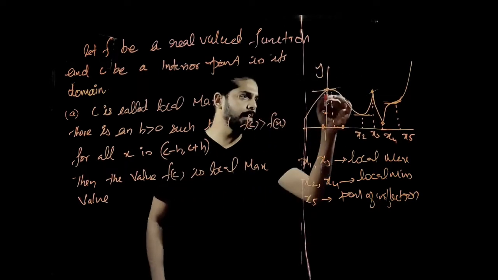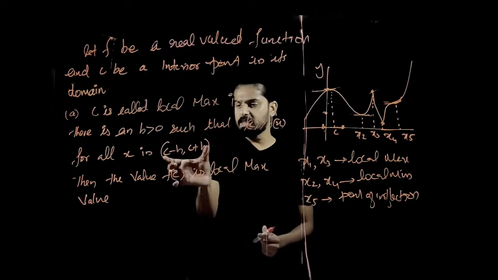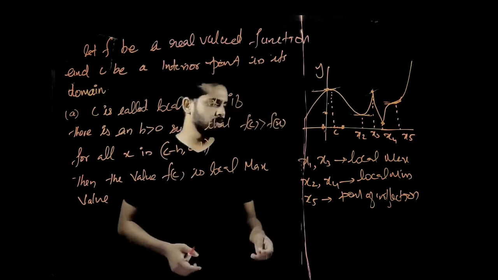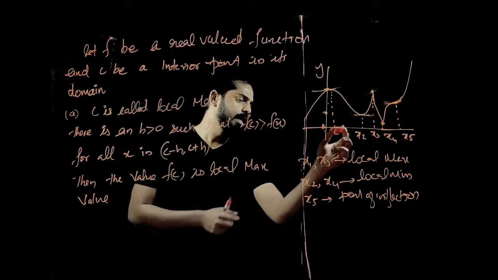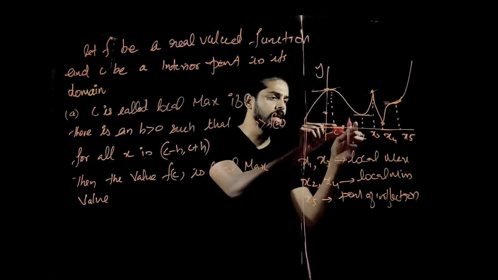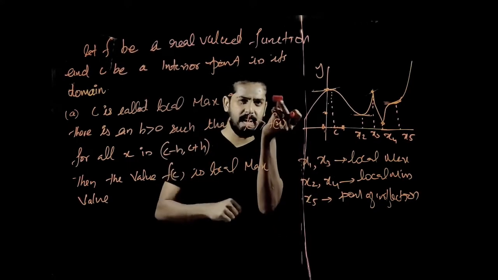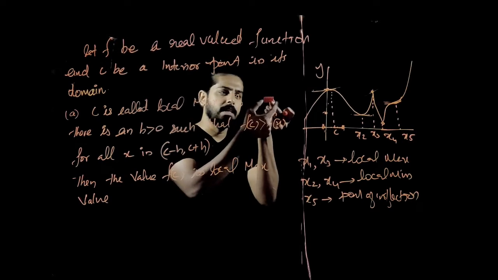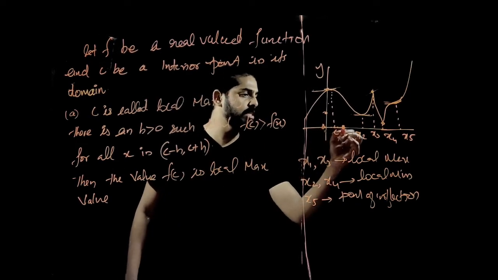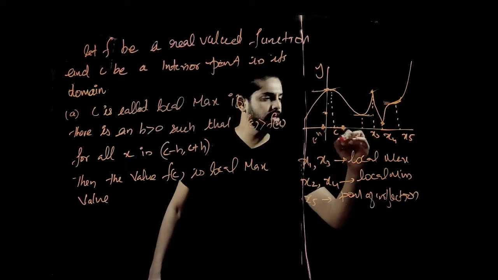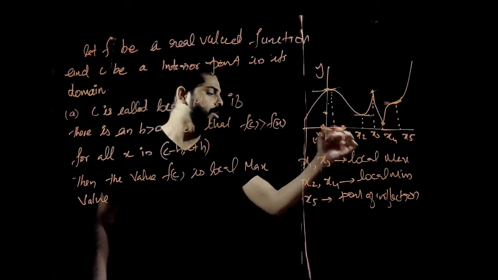So suppose this is the point c. And let's create an open interval c minus h and c plus h. Suppose the width of the stop is h. So this will be c minus h, and if this width is h, you can see the top, the red top, this is h. So this is c plus h and this is c minus h. Now we just create an interval c minus h, c plus h. So open interval c minus h to c plus h means from here to here.